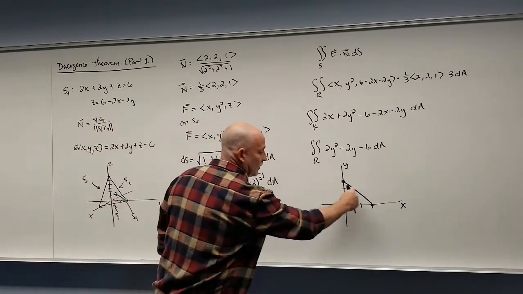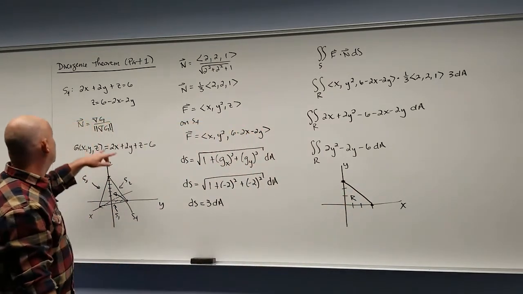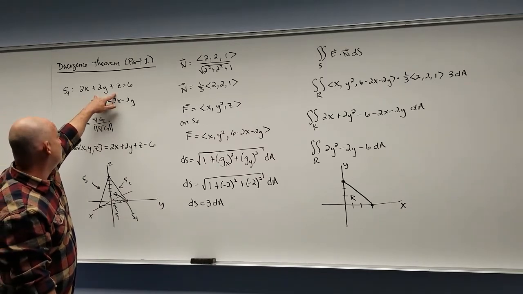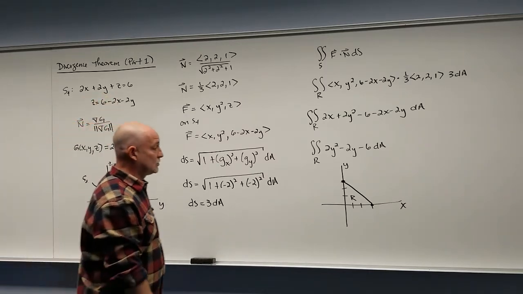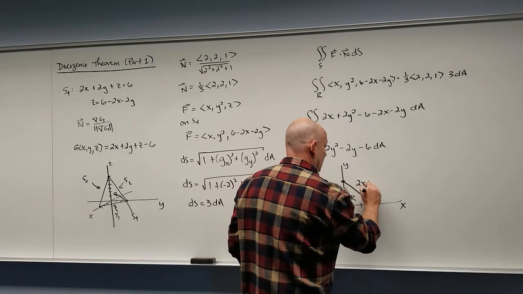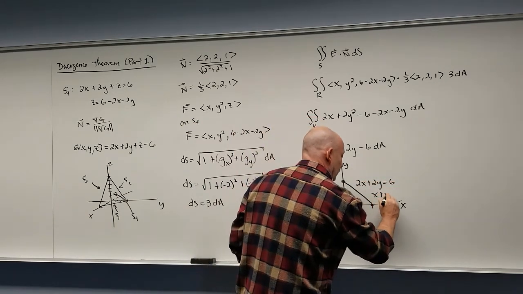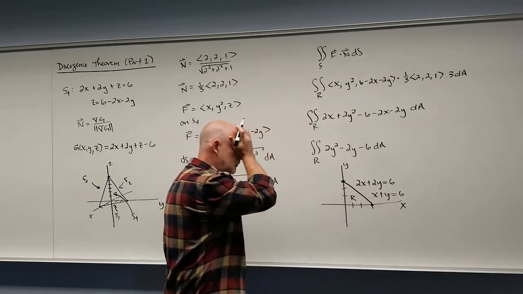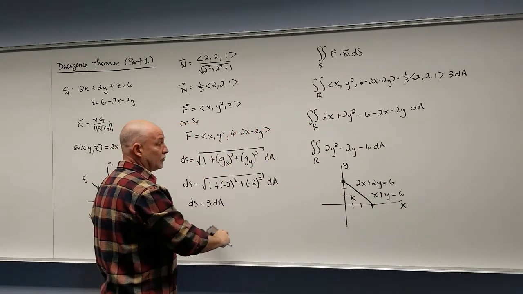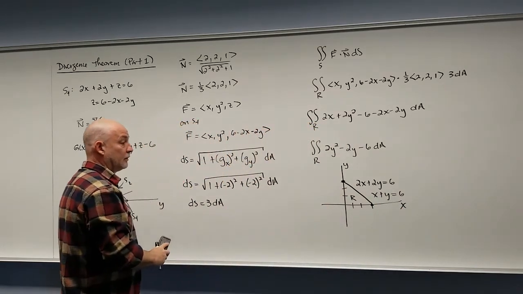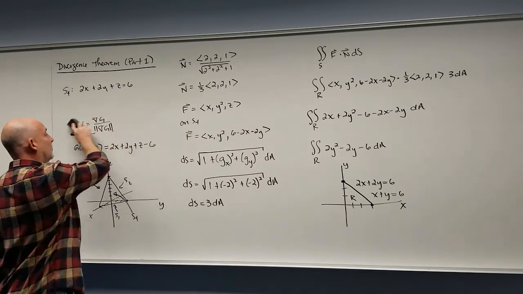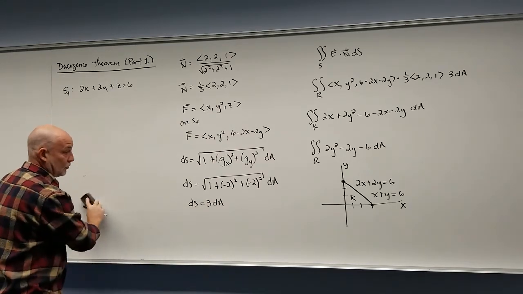And of course, the equation of the line right there is this, if we let z be equal to 0. So that's 2x plus 2y is equal to 6, or of course, x plus y is equal to 6. All right, so we need to determine which way we want to integrate this. We can integrate either dy dx or dx dy. I have to come back over here because we need a lot more room.